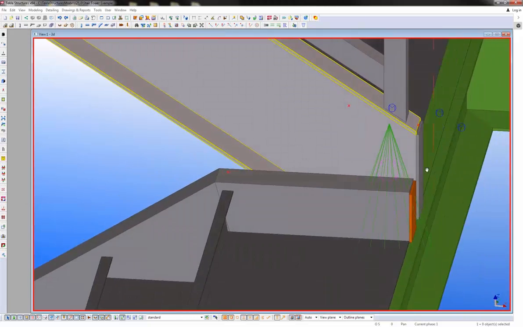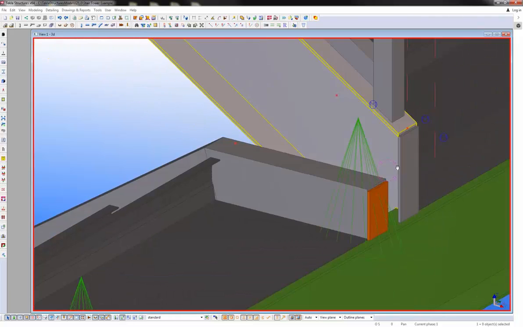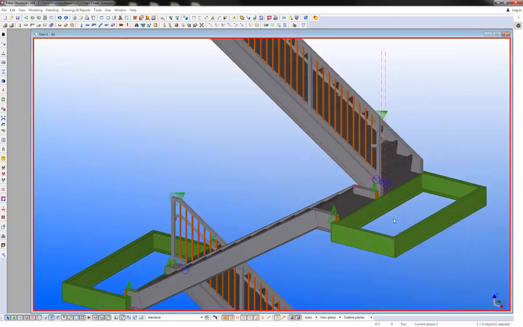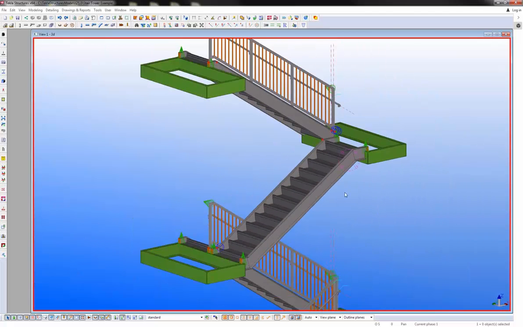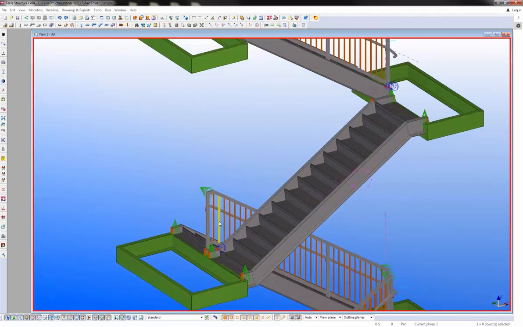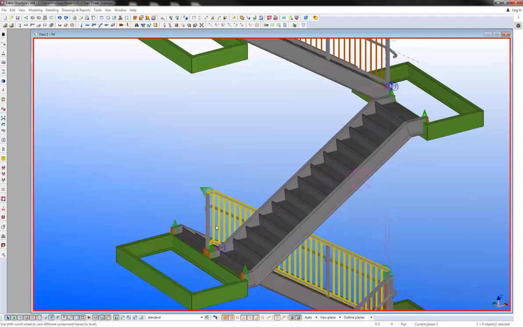And now I can be sure that the ends of those stringers will line up, and that just helps with laying out my handrail and making sure they all match. So I already know which settings I want to use for those handrail pieces, so I'm just going to put them in just like I put in the others.